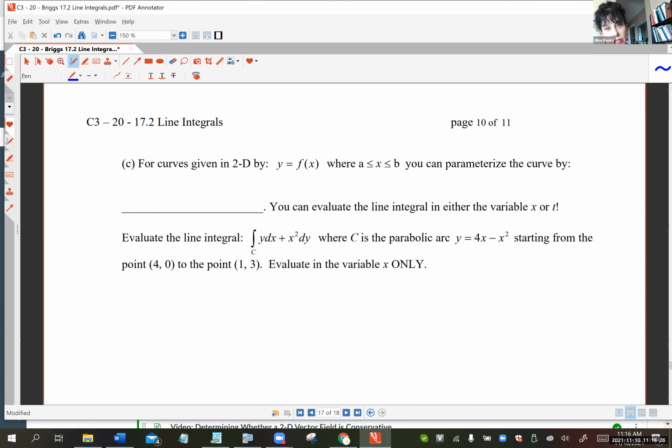Some teachers don't allow you to do what I'm allowing you to do, just so you know. As an engineer, sometimes engineers and mathematicians differ on approaches. Engineers sometimes look for a quick way to do something or a shortcut, whereas sometimes mathematicians aren't okay with that. That being said, I'm going to allow you to do a shortcut if it helps and makes sense. So I'm going to point out what I'm going to allow you to do in this next example.